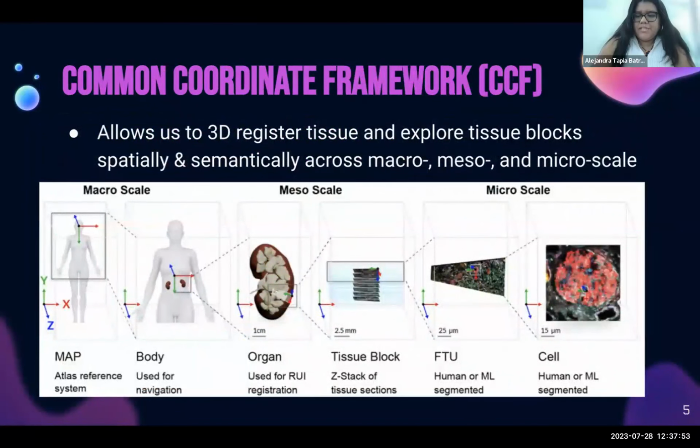In order to integrate data from the various bodies, a common coordinate framework is created. This is the CCF. The tissue blocks need to be registered and mapped, so to speak, to get to the organ system framework. And this basically defines spatial positions of major anatomical structures and cell types within the 3D reference body. This is super valuable because if other tissues are available from organs that are not in the CCF, they can later on be added on.